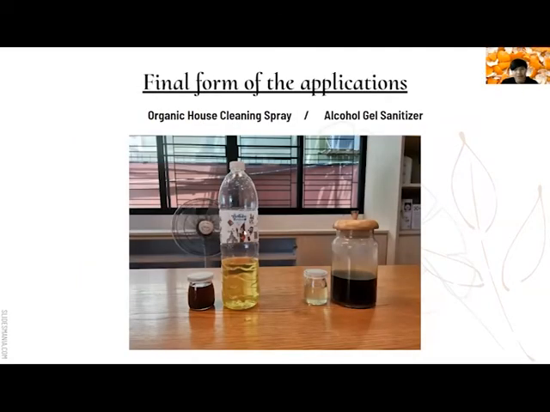And this is the final form of the application products. On the left here is organic house cleaning spray. This is 1 unit of organic house cleaning spray. And this is the leftover lime oil. And this is 1 unit of alcohol gel sanitizer. This is the leftover orange oil.